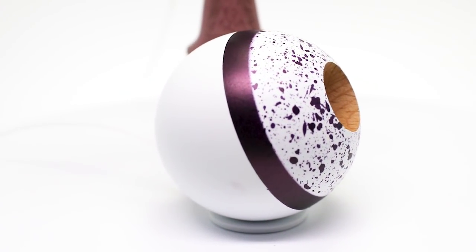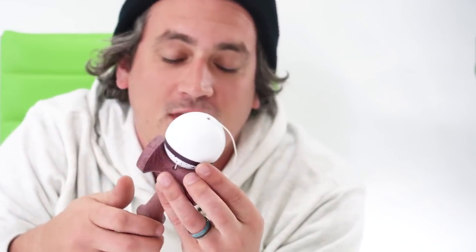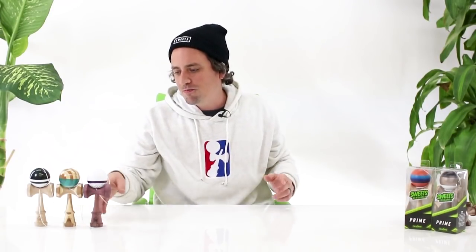We've done some splatter splits like the Natty Ice and some stuff like that, but this purple metallic line, we tried to match it to the wood as much as we could. So it's really close to that purple. And then the splatter really just gives it some style. We liked how it looked. So this one is probably my favorite out of all of them just because it's Purpleheart.